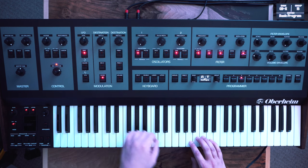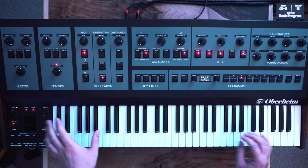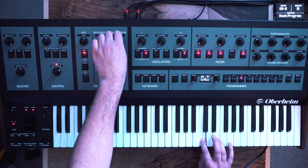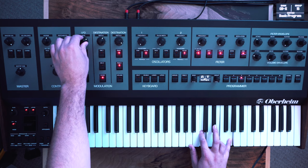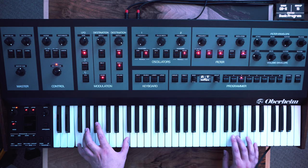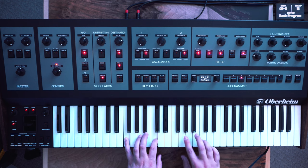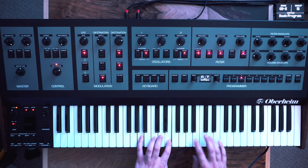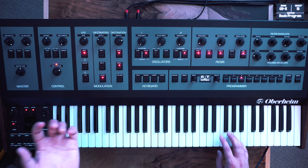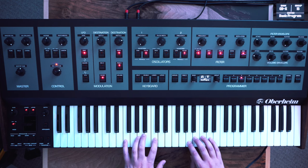For the second bus, let's switch them to pulse width so you can hear what a pulse width modulated sound sounds like on this synth, because I must confess, it's amazing. So modulate both of the pulse width. Like, how great does that sound, right? There's something magic about these oscillators hitting that filter, I must confess.